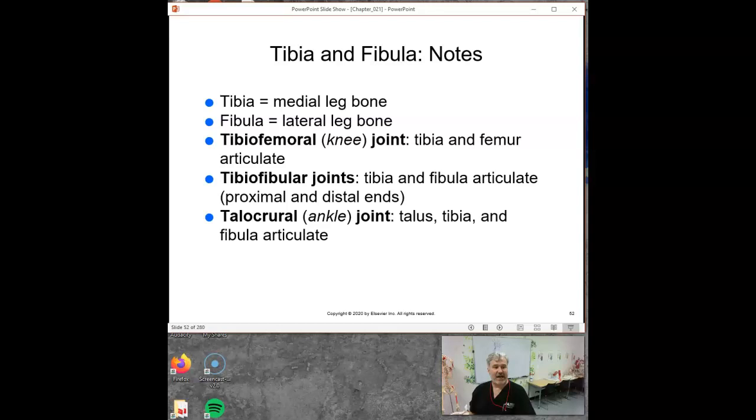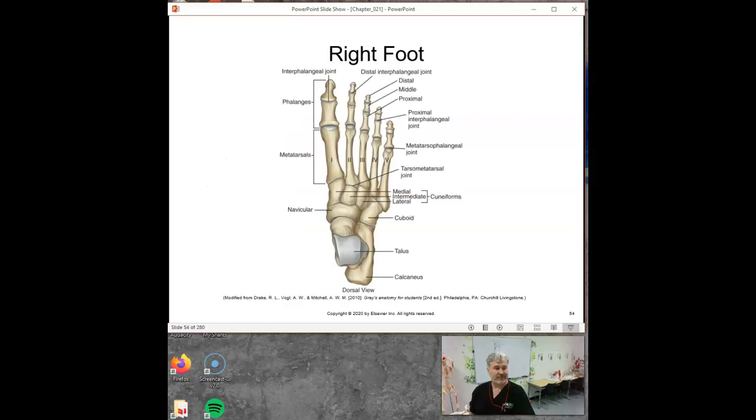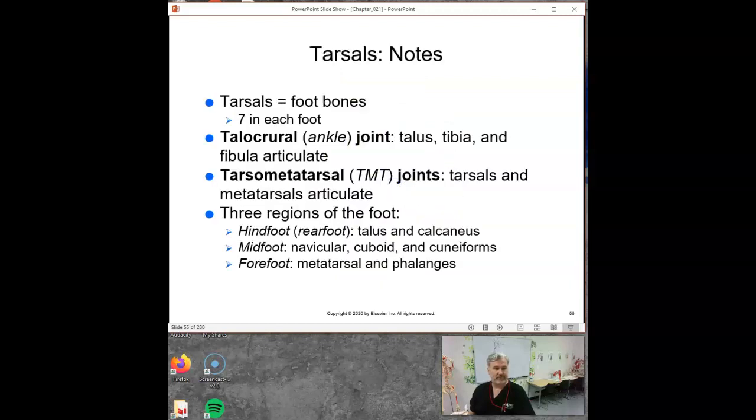Here it is. Talocrural joint. I hate this name, but that is the crural region, and this is where the tibia attaches to the talus. There's a picture of the talus, but we're looking down on it. The tibia actually sits right on top of that. And so they call it the talocrural joint, which I think is a cruel name. Should be called the talotibial joint. But anyway, there you go. I don't think there will be a lot on your test about this stuff because we haven't gotten to it yet.